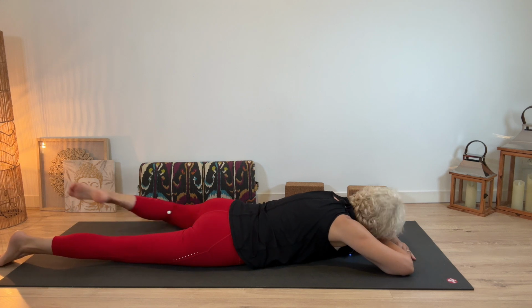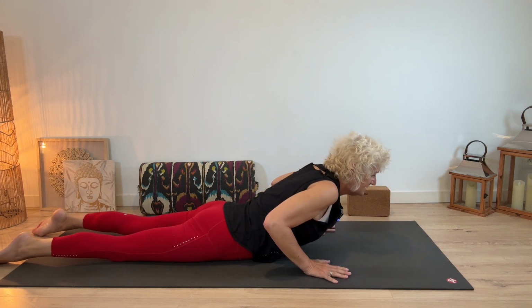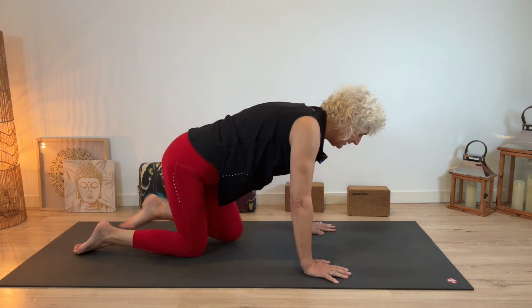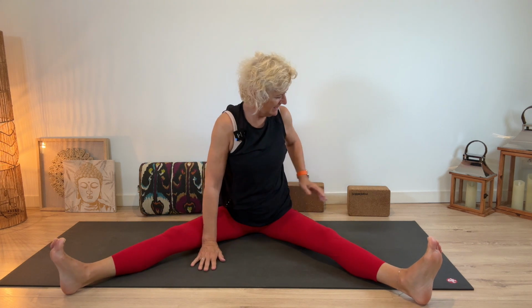And now bring your head back to center. Bring your hands underneath your chest. Gently push yourself up onto your knees. And then you're going to come into a seated position. I'm going to face you for this one. And we're going to sit with our legs as wide as we can, as comfortable as we can.